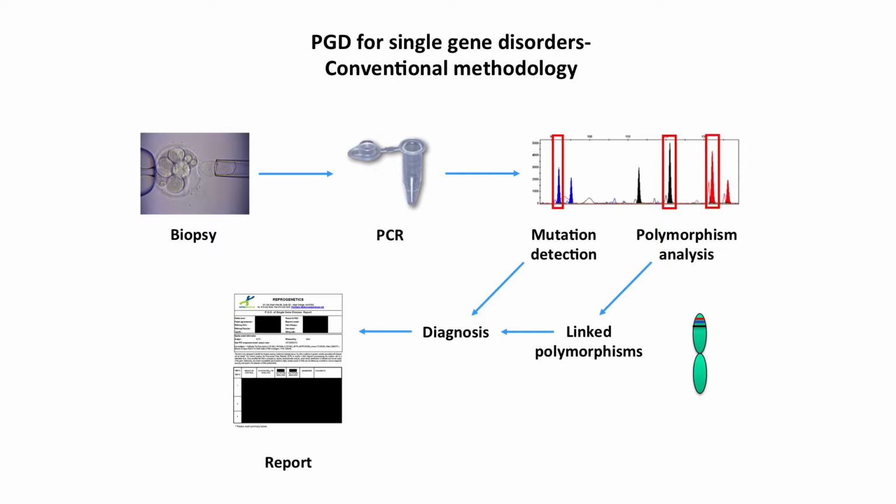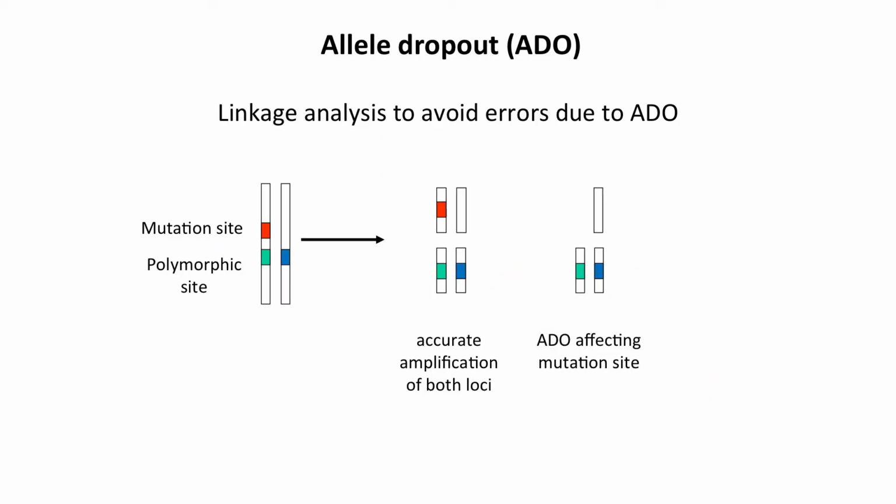And so people started to look also at linked polymorphisms. So for example, here's your chromosome, here's your mutant gene just here. As well as looking at that, we're going to look at maybe a polymorphism nearby it here, and maybe another one up here. And in fact, people tended to look at 5 or 10 individual polymorphisms very close to the gene causing the mutation. And that gave you a kind of backup analysis based on genetic linkage that would make your test very accurate.